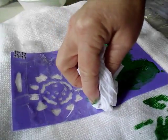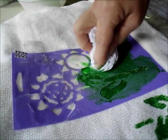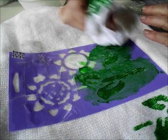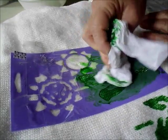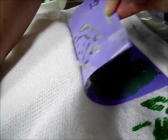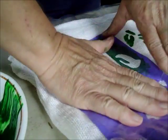Before I stop and move the stencil, I'm going to blot up the excess paint, so that when I move it, it won't get on my hands so much or on the garment. Whenever I do this, I do usually have small amounts of paint end up where I don't want them, and I usually just incorporate it into the design. Okay, time to peel. There we go, another set of leaves. And here I'm setting up for my next time.